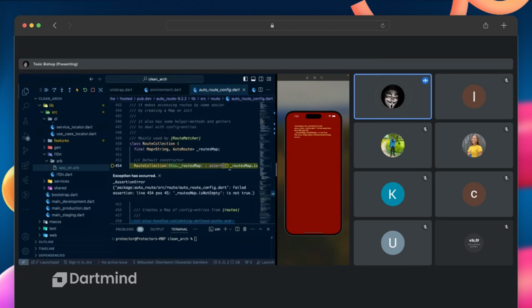We don't have a route. Interesting. One sec. Let me copy the route.